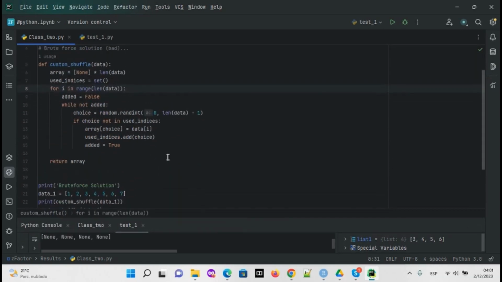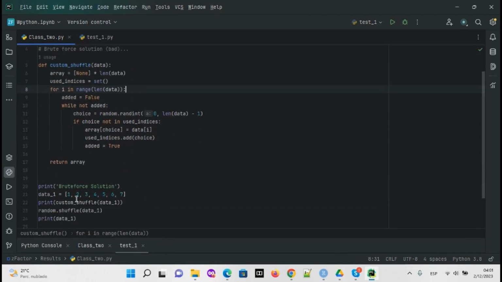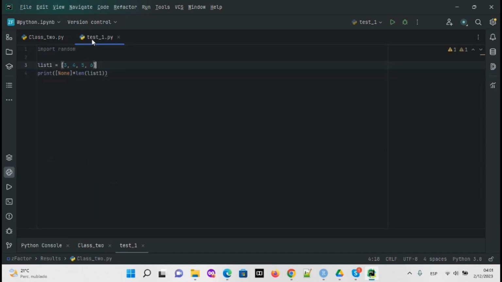It depends on the length of the list. So for example, in this list, which has a length of 1, 2, 3, 4, 5, 6, 7, we have 7 values within this list. Basically, the length of this list is 7. So we will get 7 Nones in this short list, which will be converted to a list with 7 items. So that is really easy. We got this.